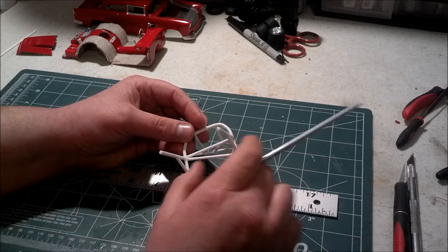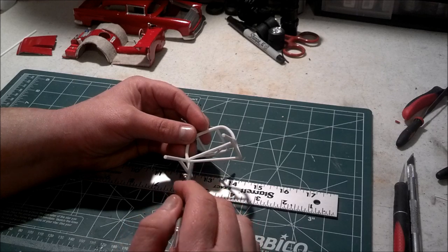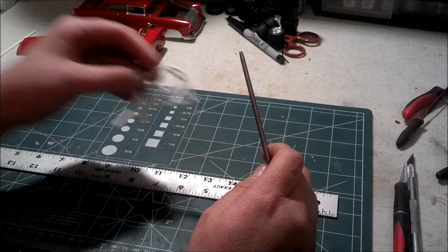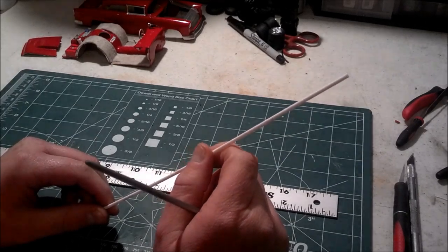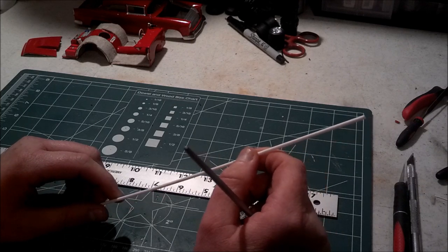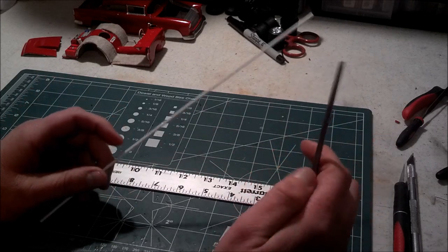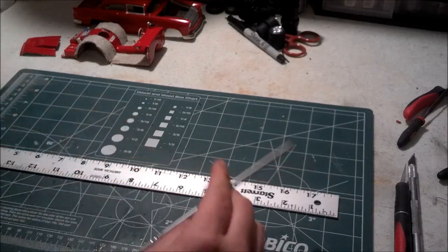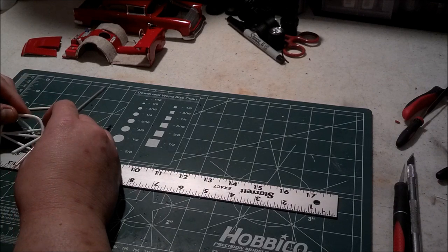And you're going to want to actually, well, take that back, measure it to the center of the hoop, okay, on each side. That gives you a little room so you can do your fish mouthing on the tubing, okay? And for that, I used the 1/16. Now, if you look at most other cages, they will have smaller tubes as supports, just because the thicker tube is harder to bend, costs more, that kind of thing. So get your measurement, and this one I think was 2 inches if I remember correctly.